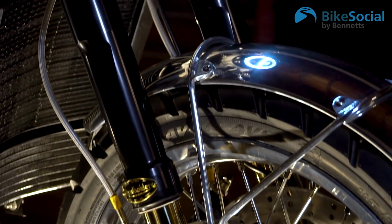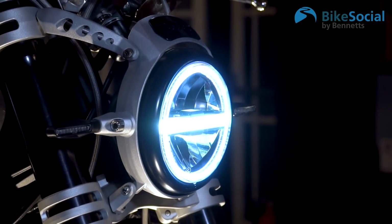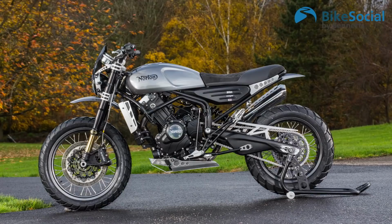There's some exquisite detail. We've been looking at that, nosing around them already, just with those big twin discs at the front, the Brembo calipers. It looks so glorious and glamorous. That was an idea you had, to make the build quality fit the Norton name. Norton's got great heritage in doing good engineering back into the 30s and the 40s, and hopefully we've done that justice, and we've done our forefathers proud in the way that we put that very unique British engineering to work. And we don't hold back when there's a little bit of billet.